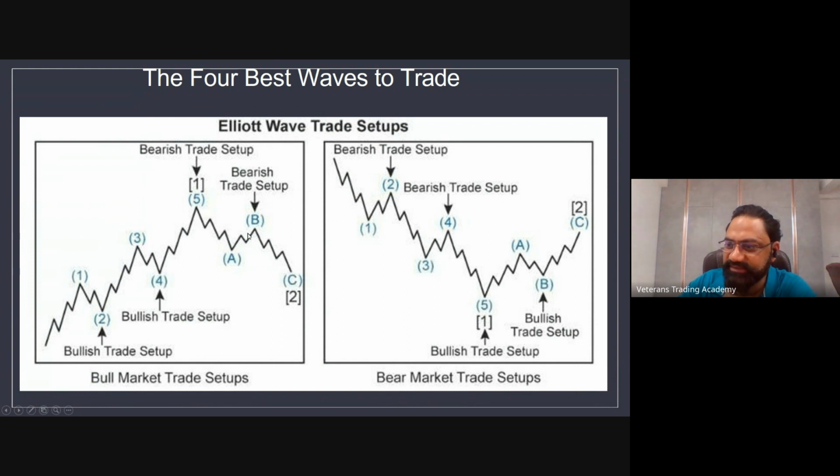Similarly, if you see a bearish setup at the end of wave B, then you may be inclined to take a trade on the short side. Okay, here a pattern forms, here a breakdown happens, then you may be inclined that it will break down level A also and the pattern will follow. Similarly, you can do it the opposite way as well: suppose there's a downtrend and wave 5 happens and then this is wave A, B and C, so you can think of taking a trade in the direction of the trend.